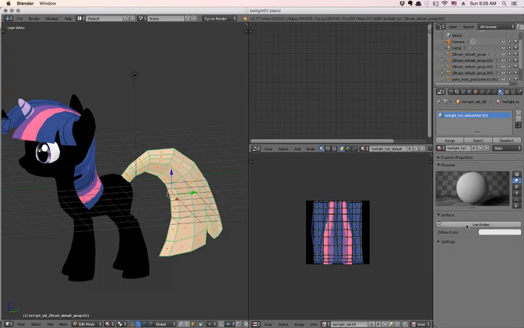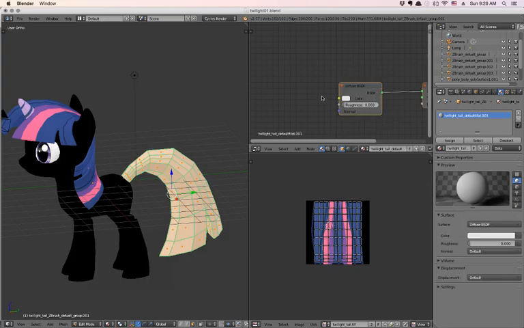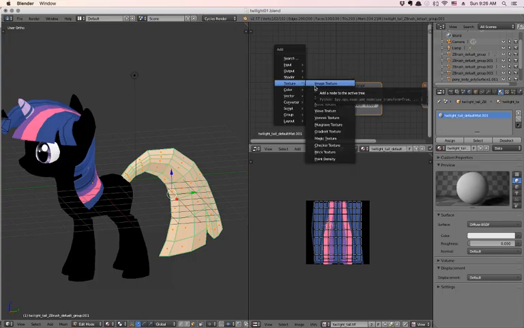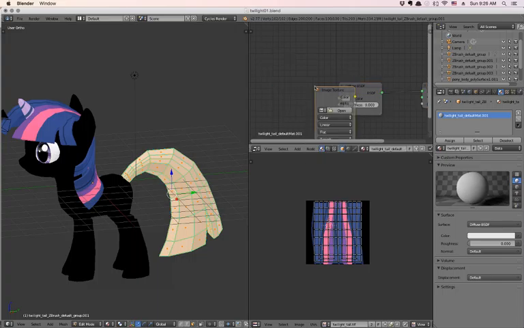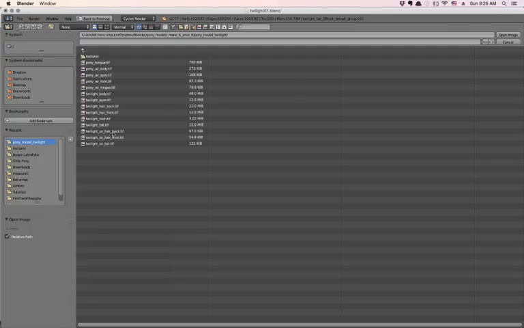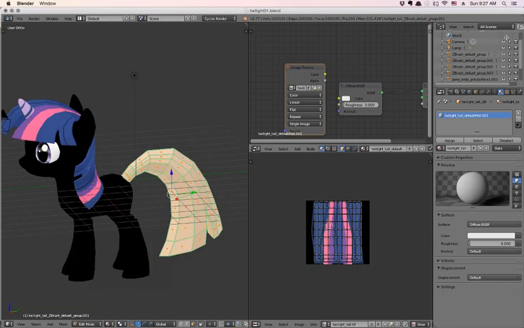That's right. We need to activate the nodes and add an image texture. And open. Yeah, this is where we want to open it. This is what confuses me, is I can open the file in multiple places, and I wonder if that's part of the problem. If I should open it in one place. I wonder if that's part of the problem.